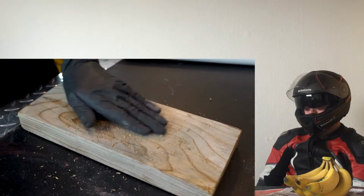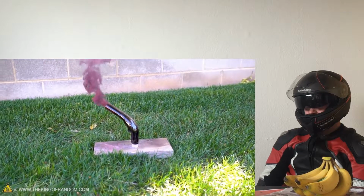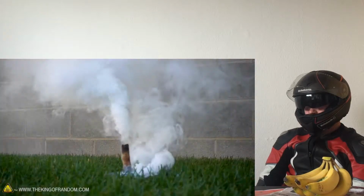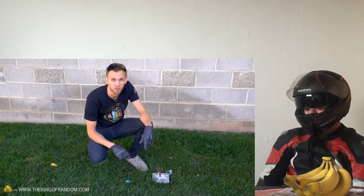Wow, that's not going straight easily. Until the purple finally got so hot that the tube melted open and we got a brilliant blue. Pull the tab. So, without any colorant, it doesn't really work very well.